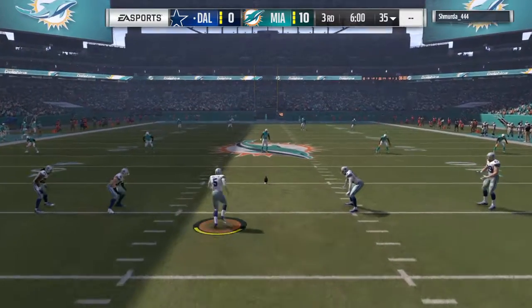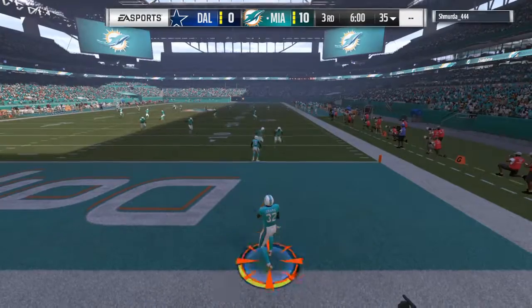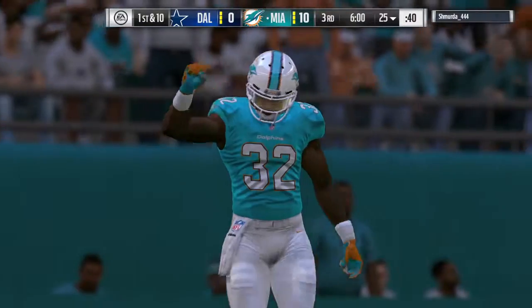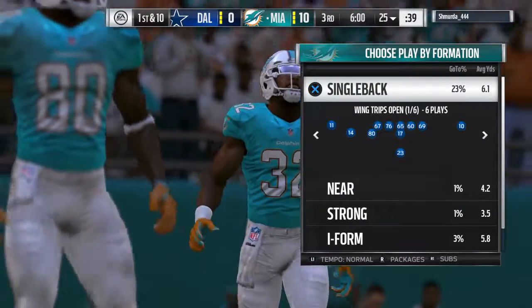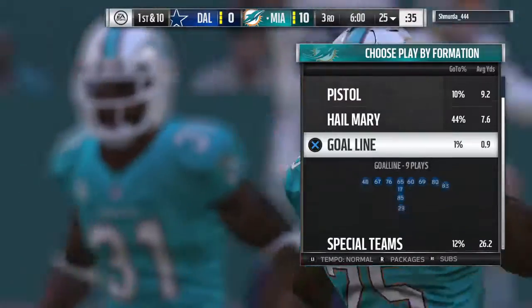Both teams appear ready for the fight ahead, and we resume action here in quarter number 3. This will be fielded on the back line of the end zone. Out comes the Dolphins now. They'll go on offense first here in this 3rd quarter. They built a good first half lead. Now they have a chance to add on to it.